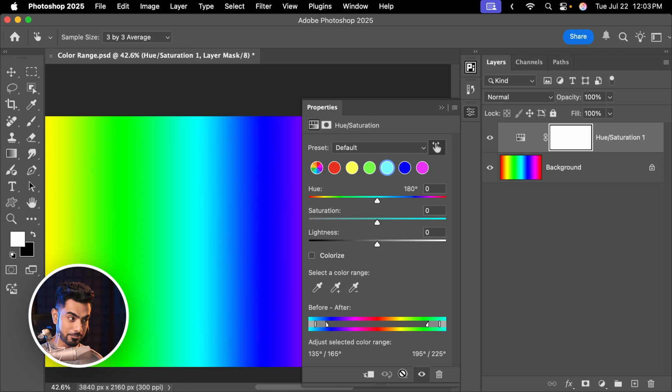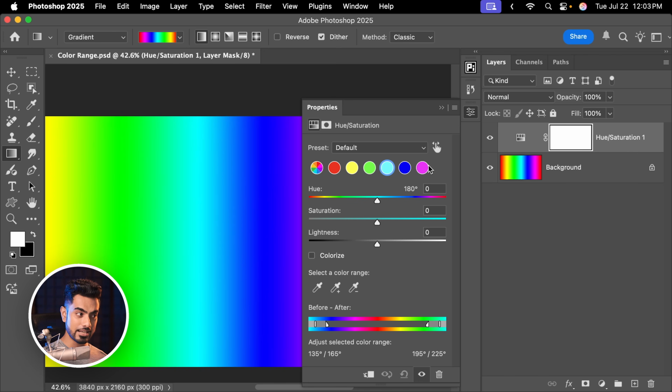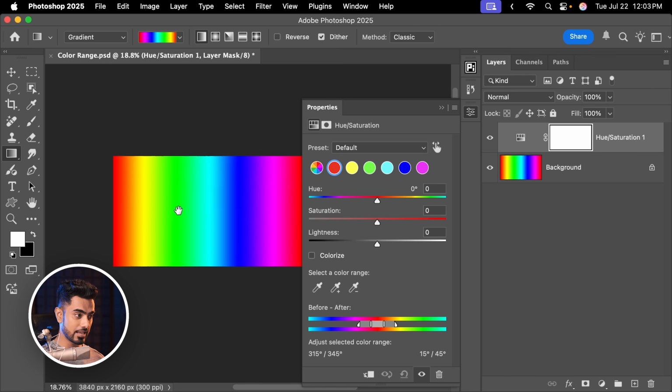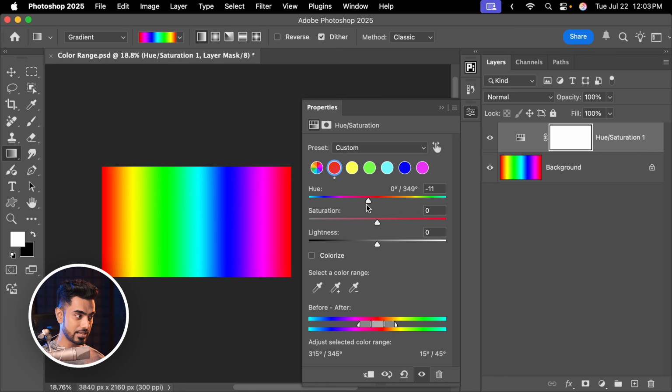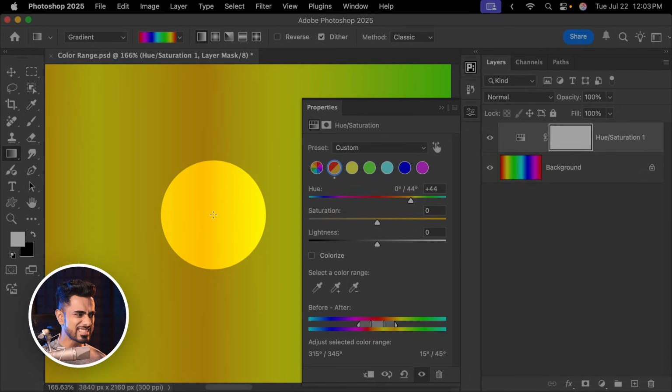Let's reset it again. Even if we are not using the hand, we just have limited color options. We can select the reds and modify the hue of that area, but we cannot select that sliver of orange. So how do we select the exact range of colors we want? And that's where advanced targeting comes in handy.